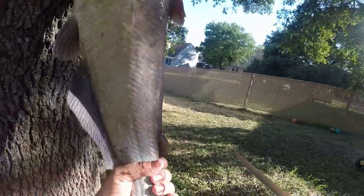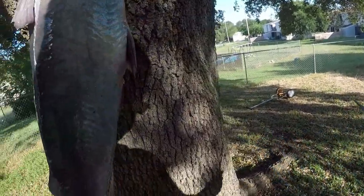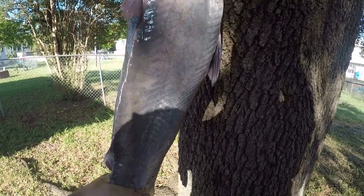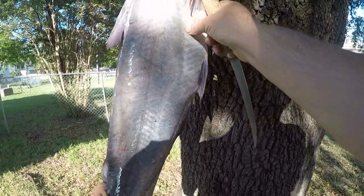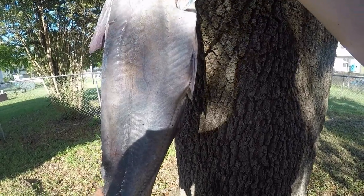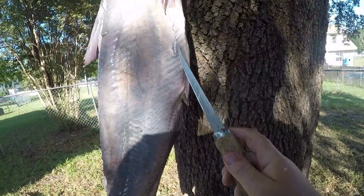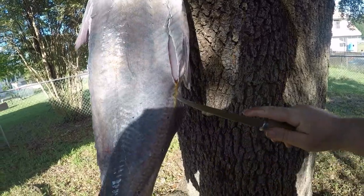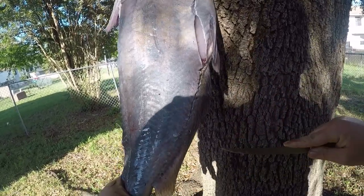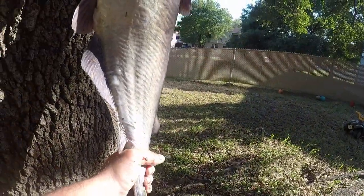Also, I'm gonna go ahead and cut along the underside also, because of just how big this fish is, and it'll be a little bit tougher. I don't have that strong of a hook. This is honestly the biggest catfish I've cleaned out here. Normally I would have stainless steel. It's just an aluminum, it's an old digital fish scales hook. That should be good enough. Get on this side, cut all the way down to the belly.